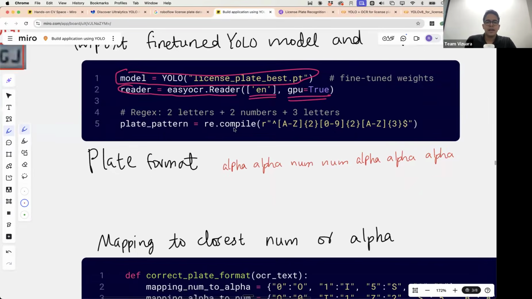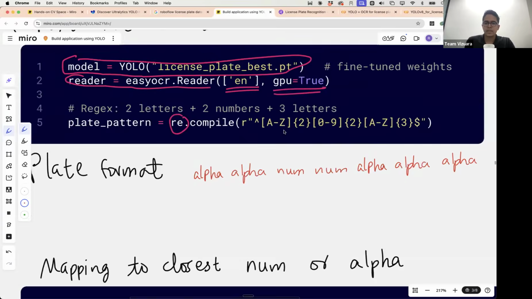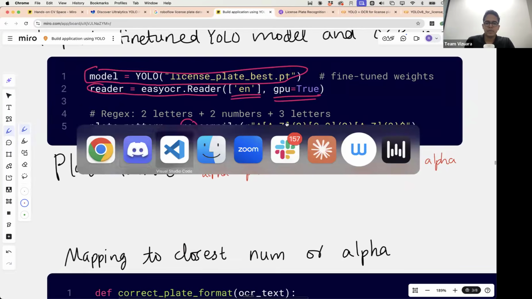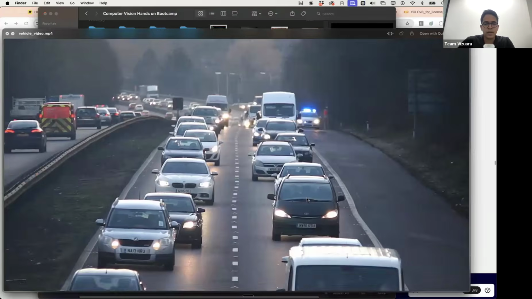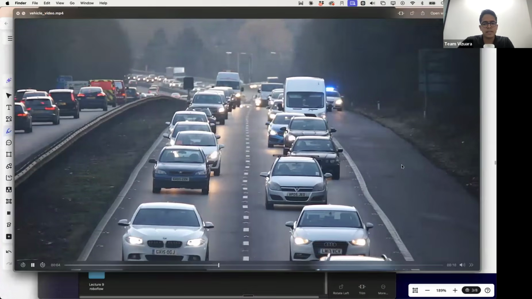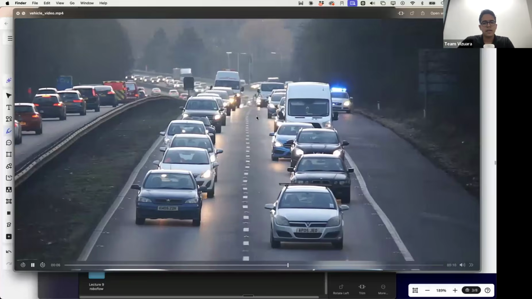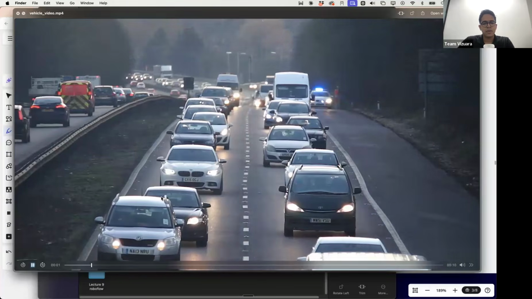Now, here is where I'm using my regex. So this is of a very specific format. So what I have noticed is in the video that I was using, so I will show the video which I had used for detection. So I hope, can you see this video? Is my screen visible? The video that I'm playing right now.